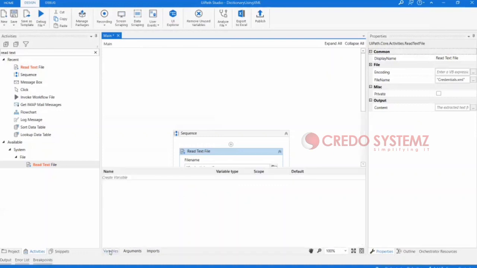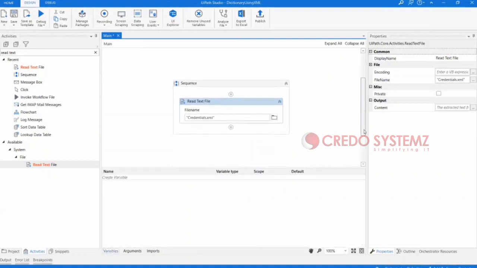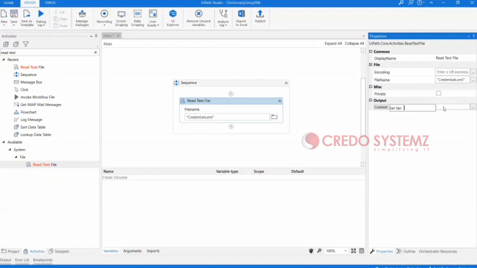So here I'm going to create an output format where my Read Text File is going to convert this XML file into a text variable, or into a text type. So basically I will create a variable, using Control K, variable name. I'm just saying text output. When I say text output, the information gets created as a string variable. So the entire information that's there in your credentials.xml gets converted into a string output.